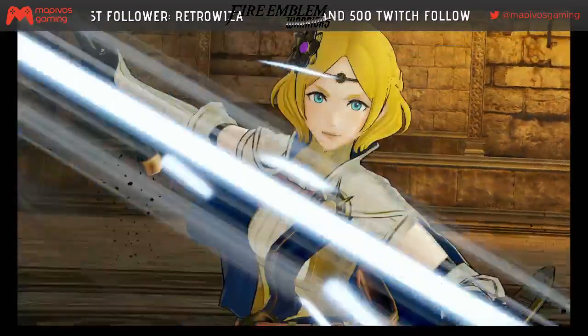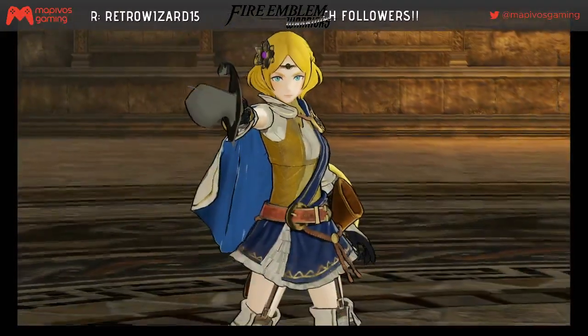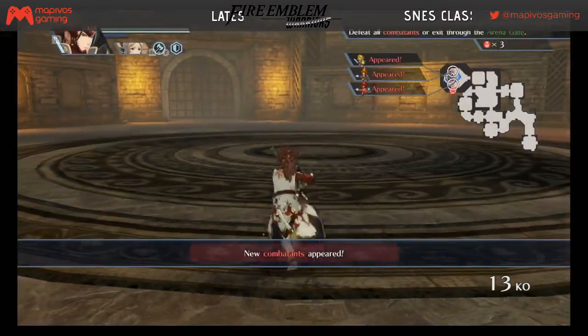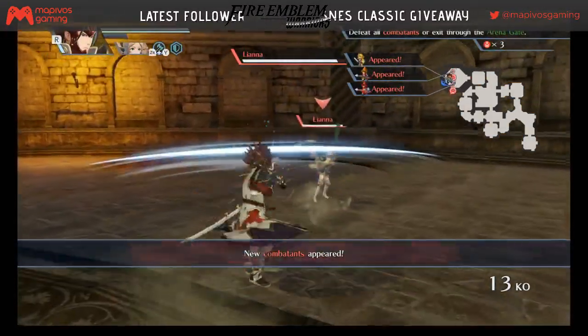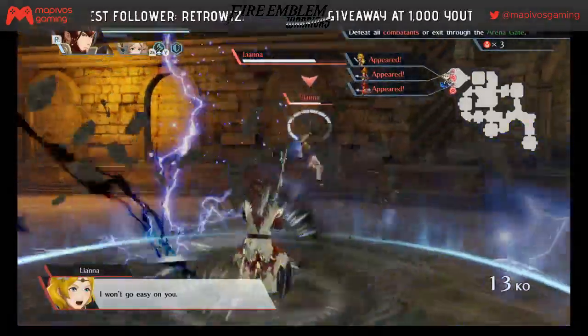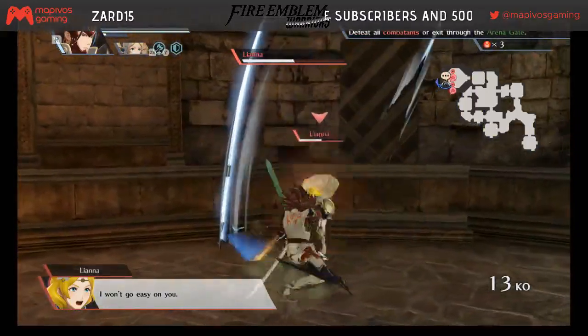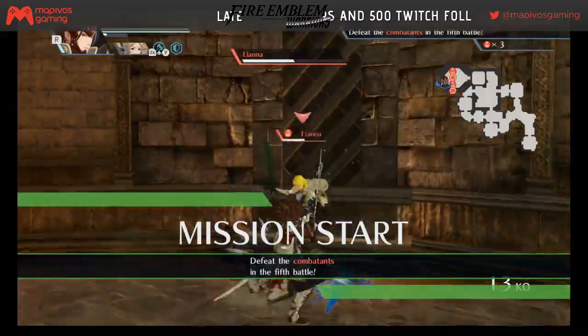All right, let's go ahead and kill Yana. Shall we fight? How about you then? I see enemy reinforcements. Hey, what's up, Annie? Hey, Annie. Don't go easy on me. Level 8 fight. Mission started.